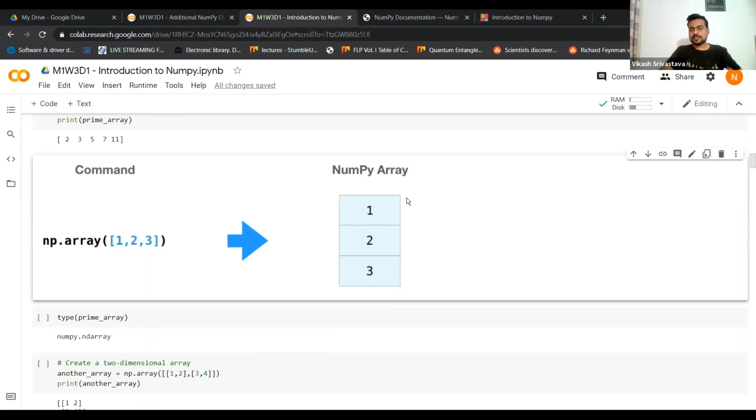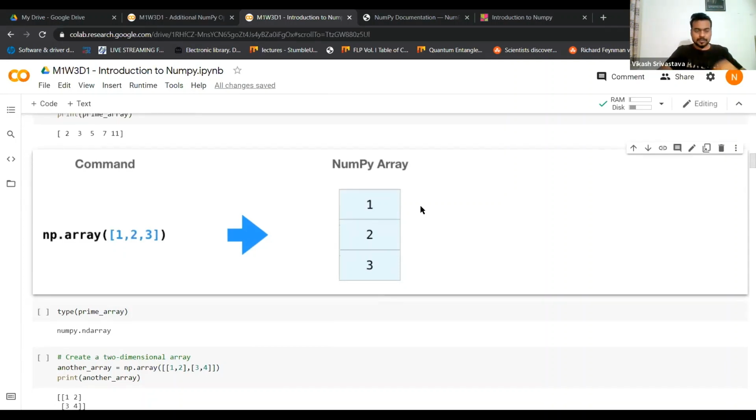Array also has the idea of sequence, so you should not forget that. Like lists, arrays have this concept of sequence, and therefore we'll be able to use the indexing properties as we had used earlier with lists.